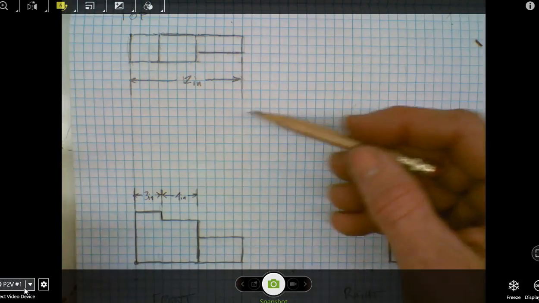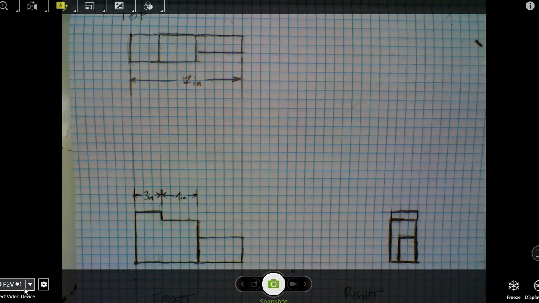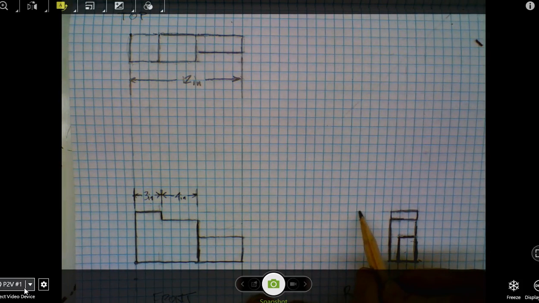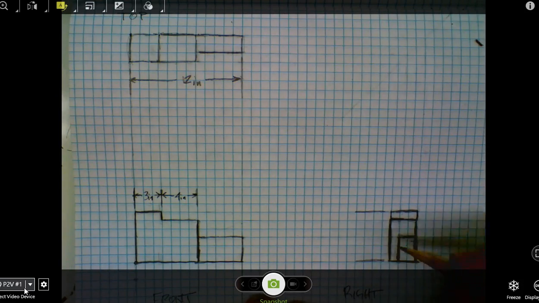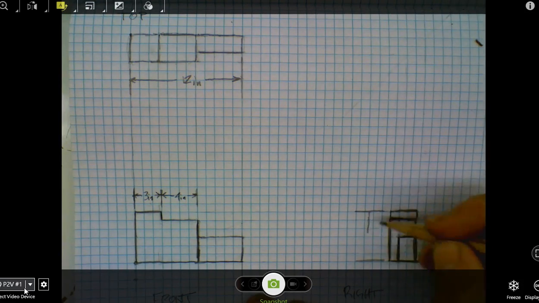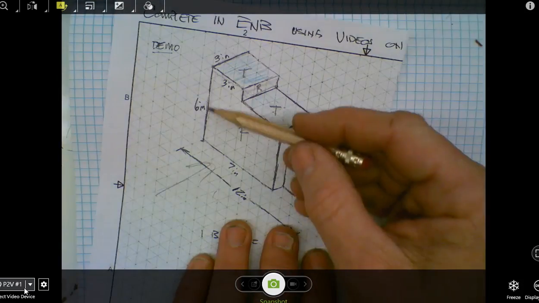All right, so I'm pretty confident with that. Let's try between these two. What dimensions can I put here? Well, I'm going to need the overall height. So let's put that over here. Draw a couple of extension lines. And the overall height, if I look at my thing, is 6 inches.